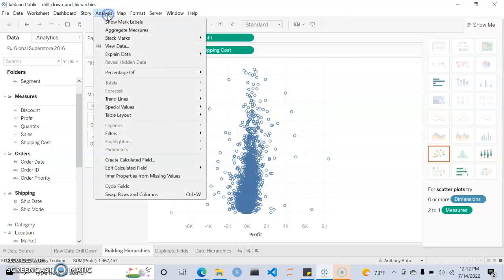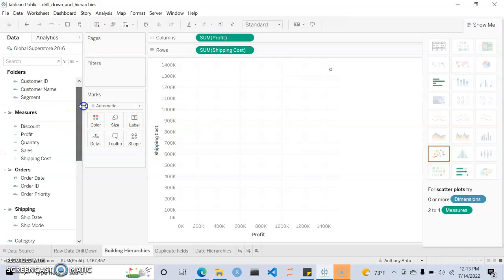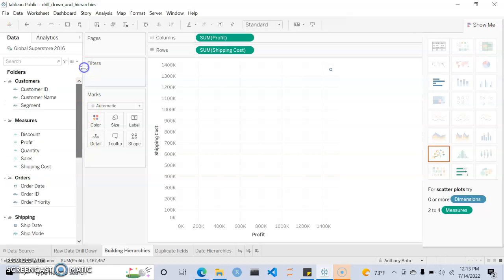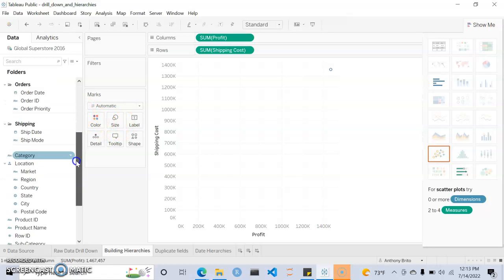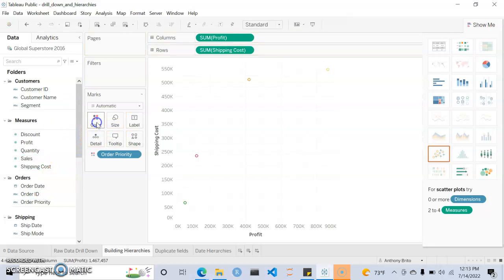Not really too helpful, so we're going to keep it aggregated and manipulate it by adding other stuff to it. We'll make marks colored by order priority.